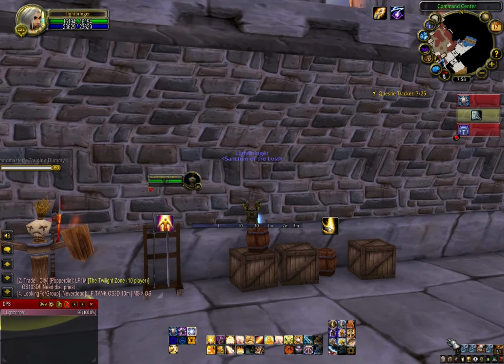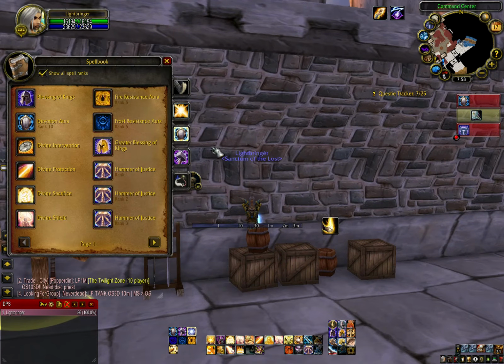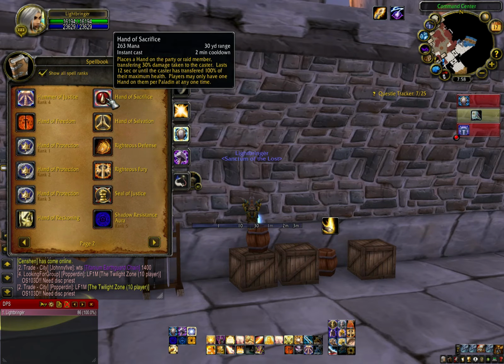The last thing I'll speak about in this video is your own spells. Know what's best for situational fights, for example, Patchwerk. Know what's best to use in those situations. When Patchwerk gets to, I think it's 10%, he goes into a frenzy and hits really hard. So usually tanks will pop their cooldowns and healers will just heal harder. The best thing to do for situations like that is use your cooldowns.